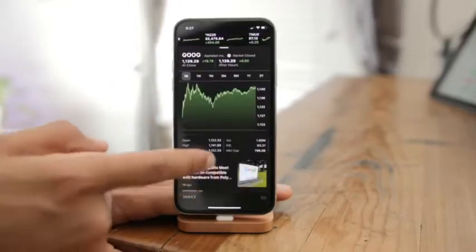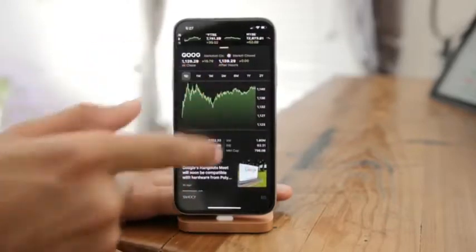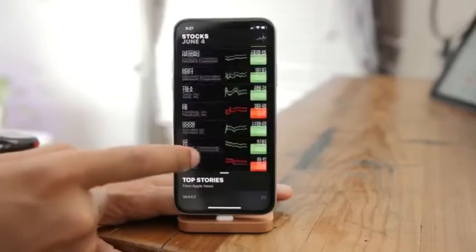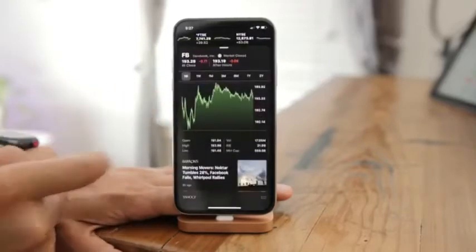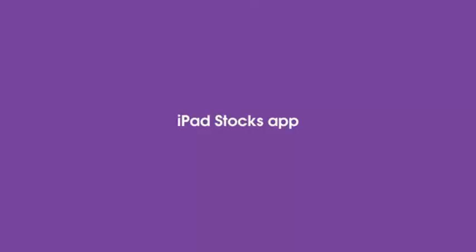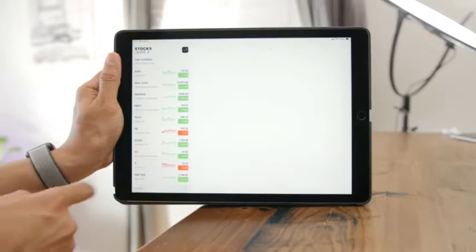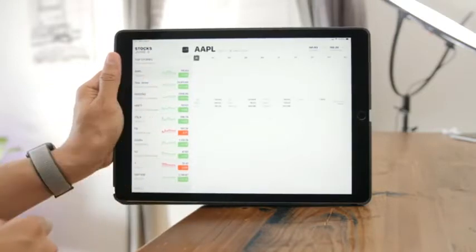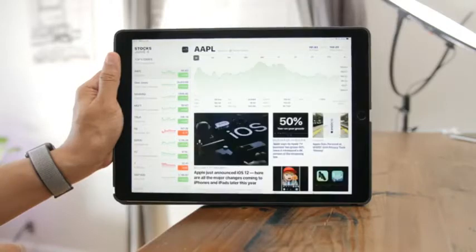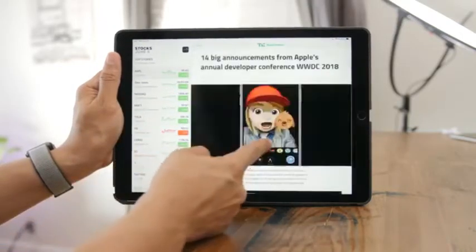So I really like this redesign. I think it's a very great redesign. The Stocks app was neglected for so many years, but I think those of you who use the Stocks app are going to be very happy with this update. But the stocks don't stop there. Yes, that means there is, for the very first time, a native iPad Stocks app with iOS 12, and it comes with, of course, that Apple News integration that's going to be very beneficial to anyone who likes to keep up with the latest ongoings.